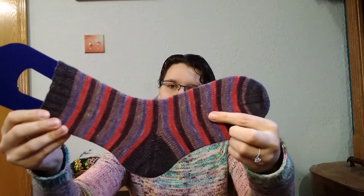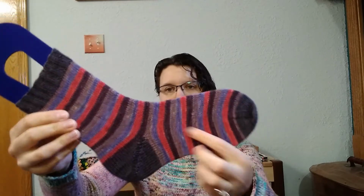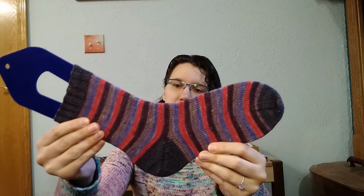Looks like I have not even cast on the second one. So this is the Chilling Adventures of Sabrina Spellman, or Sabrina inspired yarn. It's inspired by the Weird Sisters and Sabrina. And then I used Ink as my contrast. So this one was all hand knit. So I guess I need to get on the second sock. I haven't even cast it on yet.